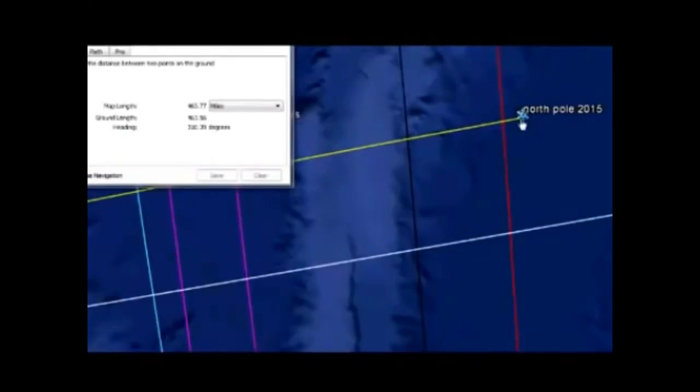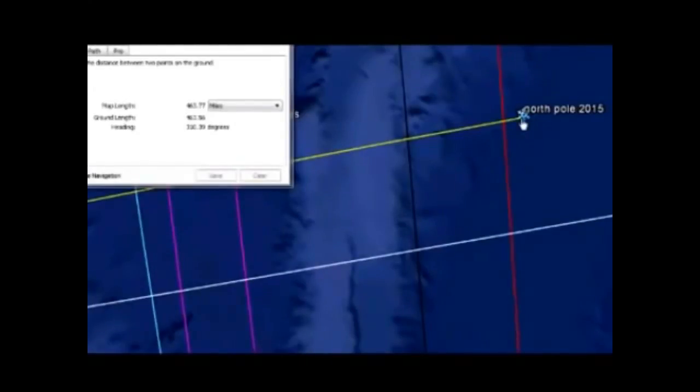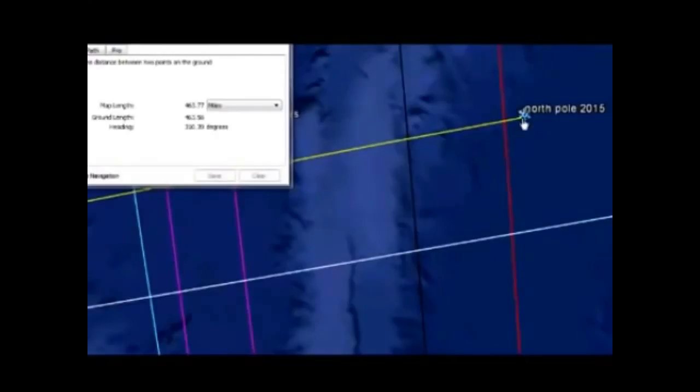I've always measured it from the same place in central England, so if you're measuring from further towards the equator, the yearly periods become different with regards to one degree's measurements over time. To recap: from the 1900s to the 1930s it moved 98 miles; from the 1930s to the 1960s, 199 miles; from the 1960s to the 1990s, 207 miles — just a little more than the previous 30 years. But from 1990 to 2012 there was a large acceleration, covering 611 miles over a shorter period. And from 2012 to 2015, another 455 miles. As time gets shorter, it's covering more distance.